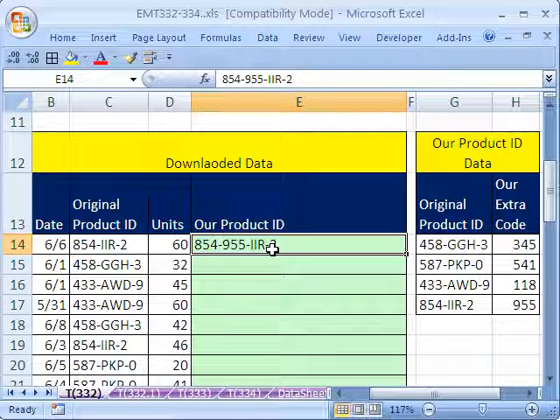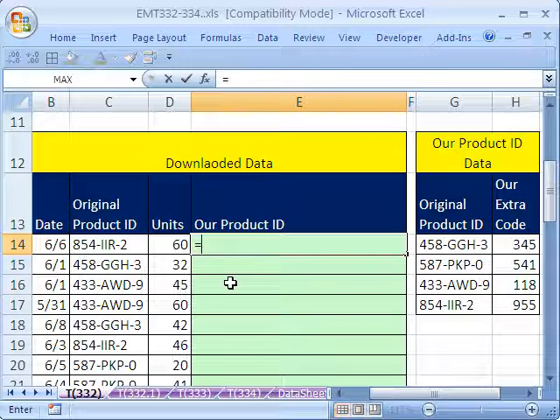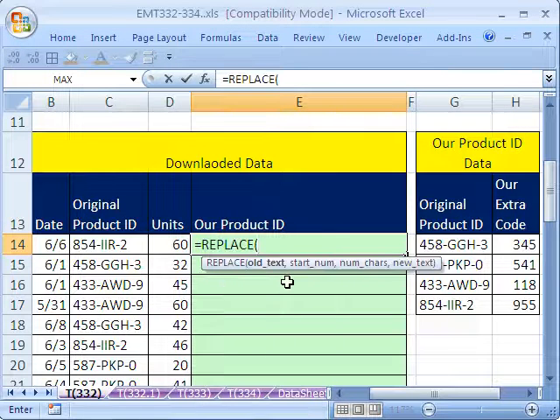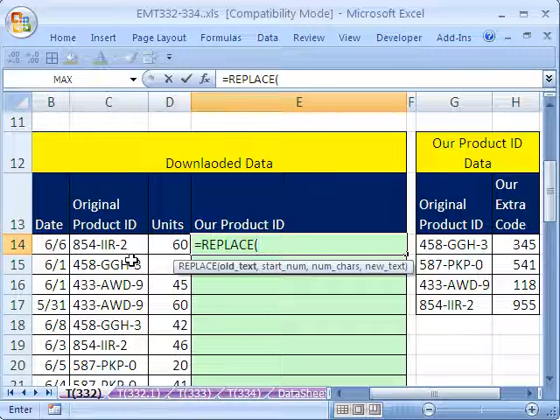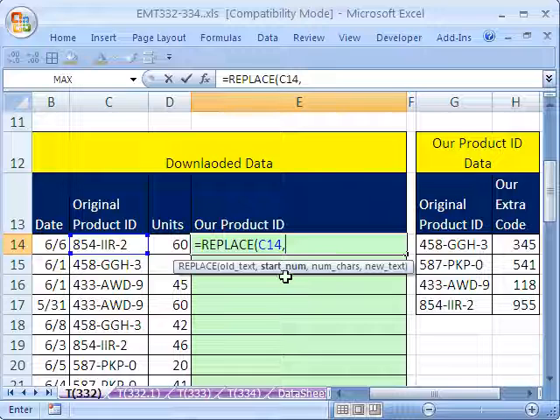So we're going to use the REPLACE function. All it does is look into text strings, find some subtext strings, and replace it. But there's a trick for the REPLACE function that will allow you to not replace but insert text. We're going to type equals REPLACE, and REPLACE needs old text. That's going to be this right here, comma, the starting number.